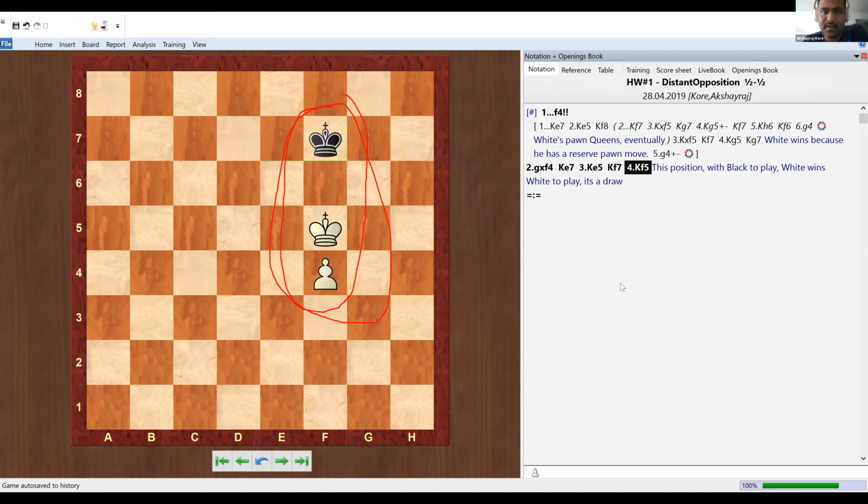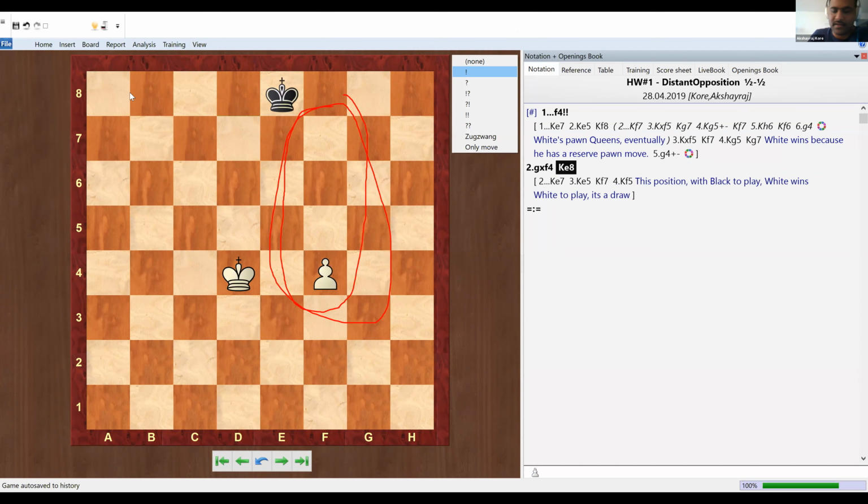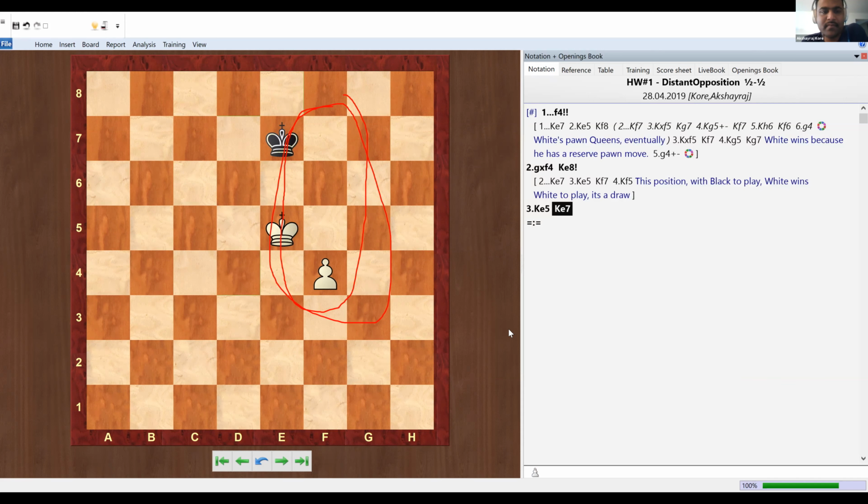So let's go back a little bit. King e7 doesn't work, but what black plays here is king e8. Again, this is an exclamation. This is a very good move. And the reasoning is that if white plays king e5 now, then I play king e7, and we are entering the fifth rank position with white to play.